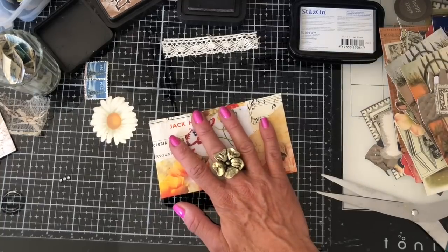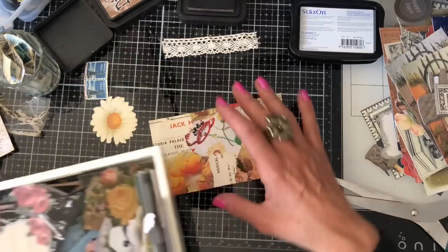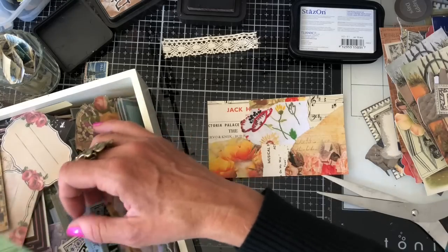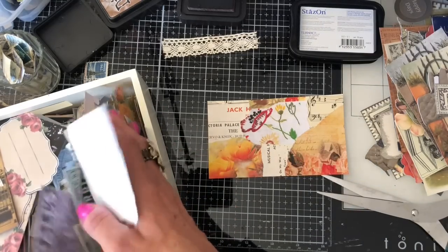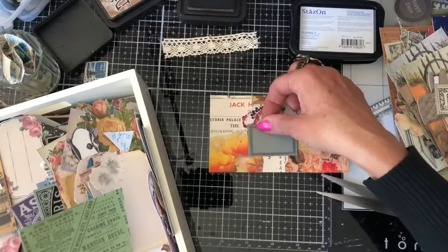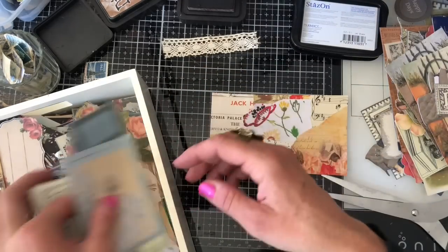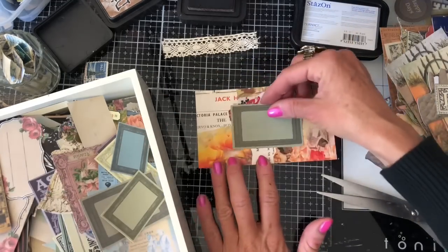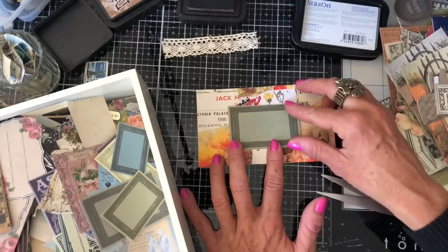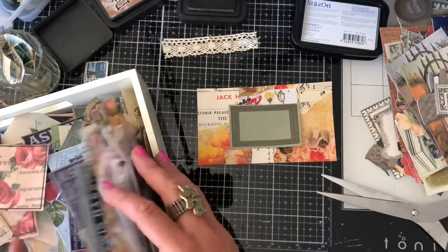Right, let me get in my ephemera box and see what labels and things that I have, because that might be just better. Okay. So bringing this in, what have we got? So I'm thinking, well, I was thinking something green, but actually I might backtrack from that. Not that, it needs to be bigger. Now this is where I'm going to have a whole saga of either too big or too small. Everything's going to be too big or too small, isn't it? You can just see it happening now. That's not too bad. Again, I'm not so keen on the flowers that are overhanging at the top. So yeah, I'd probably prefer to have it completely covered.